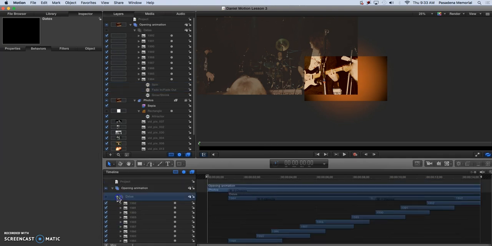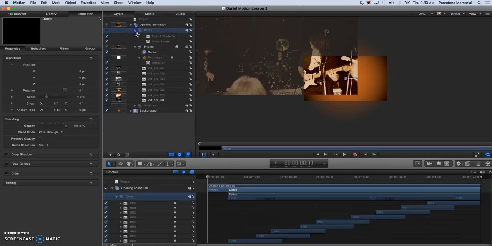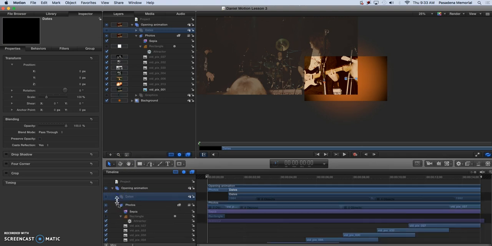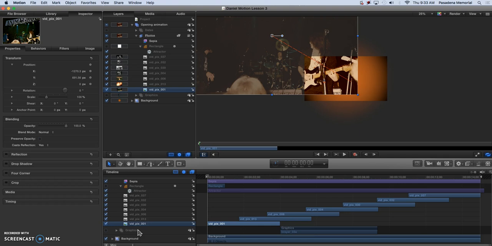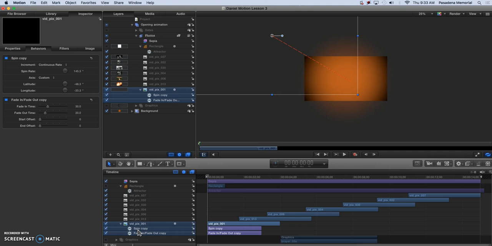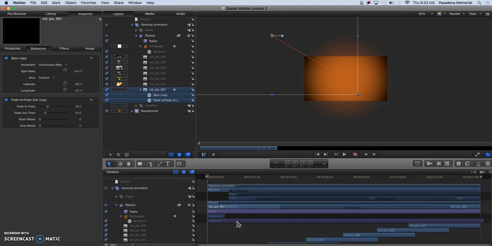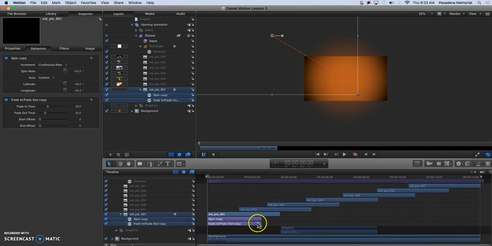So we're going to go ahead and close the timeline dates folder and the layers group. So let's go down to VidPix where we want to place these, and we're going to just go ahead and paste them there. Now in your layers you can see that they don't quite make it all the way. So they kind of only do the timing of what it was before.